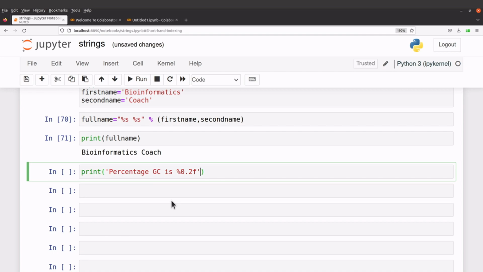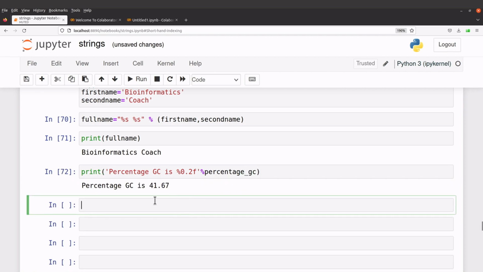This is a float. Then I can just print the percentage GC, and that will also give me an answer. So when you are combining strings, you can use string formatting to do that.